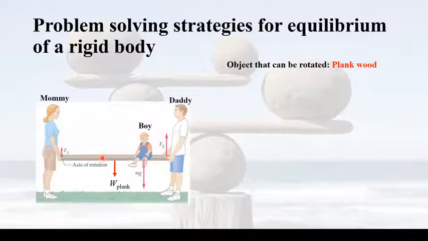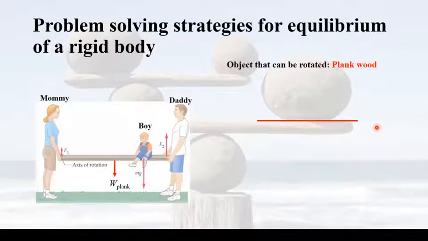If you notice now, the force is applied at different points along the plank wood. We are not exerting the force on the center of mass anymore, like in chapter 4, where we exerted the force on the center of mass. Now the force is exerted at different positions. So how are you going to draw the free body diagram? You use a long straight line to represent the object. We don't use a dot anymore because the force is exerted at a position other than the center of mass.